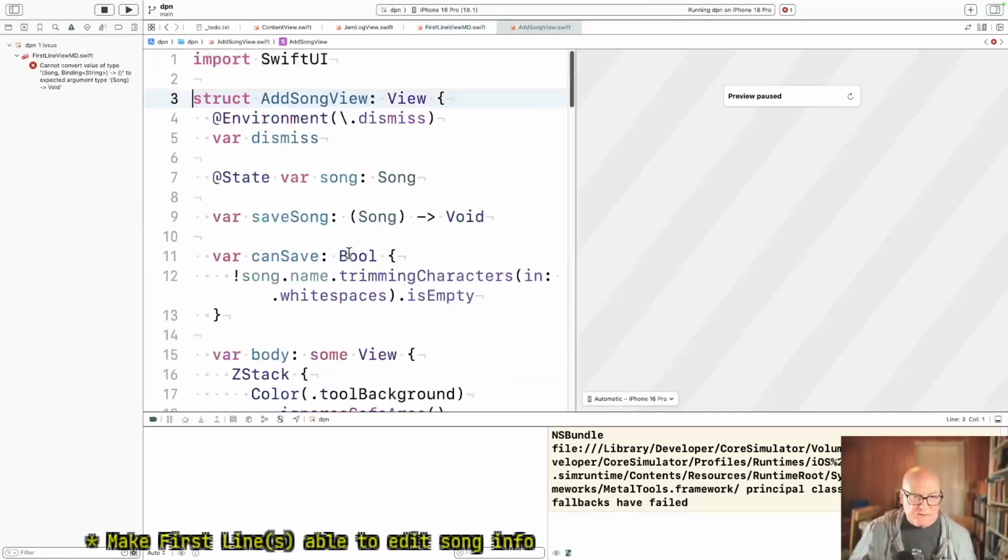Sorry, is that add song view that's expecting that? He wants a song.